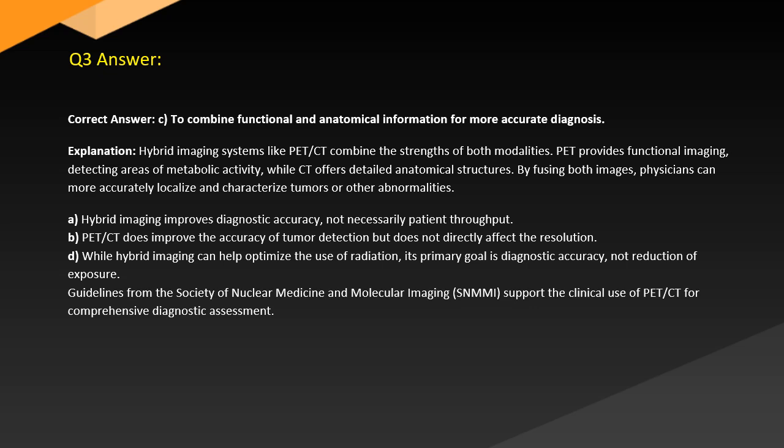B. PET does improve the accuracy of tumor detection but does not directly affect the resolution. D. While hybrid imaging can help optimize the use of radiation, its primary goal is diagnostic accuracy, not reduction of exposure. Guidelines from the Society of Nuclear Medicine and Molecular Imaging (SNMMI) support the clinical use of PET/CT for comprehensive diagnostic assessment.